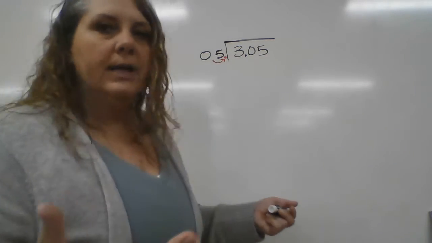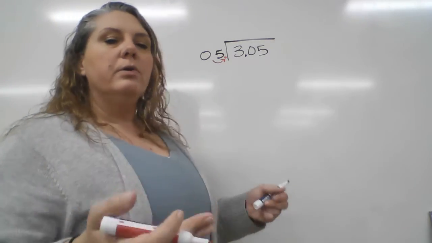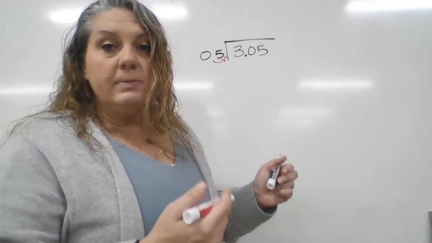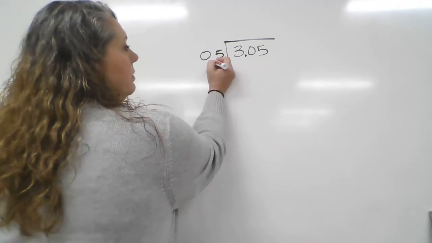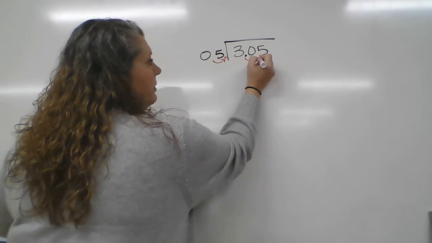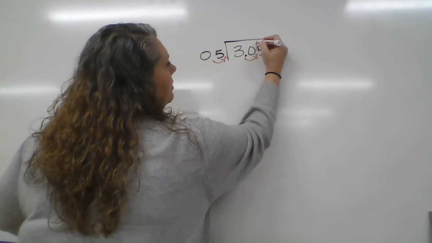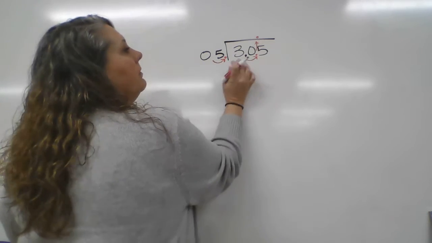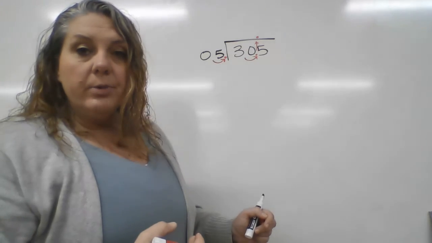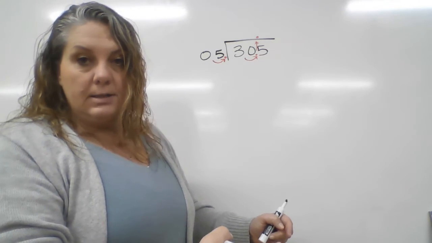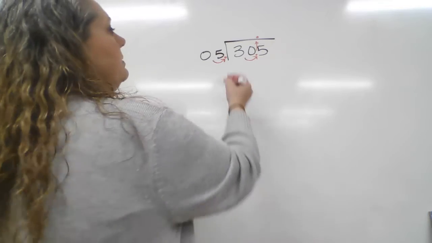Well, you can't just move a decimal, right? So in order to move a decimal on the outside of the box, to make it even, you also have to move the decimal on the inside of the box. So since we moved it one place to the right, we got to move it one place to the right here. Now we'll bring it up into our answer right there. Whatever you do to the outside of the box, you also have to do to the inside of the box, okay? So now we can divide.